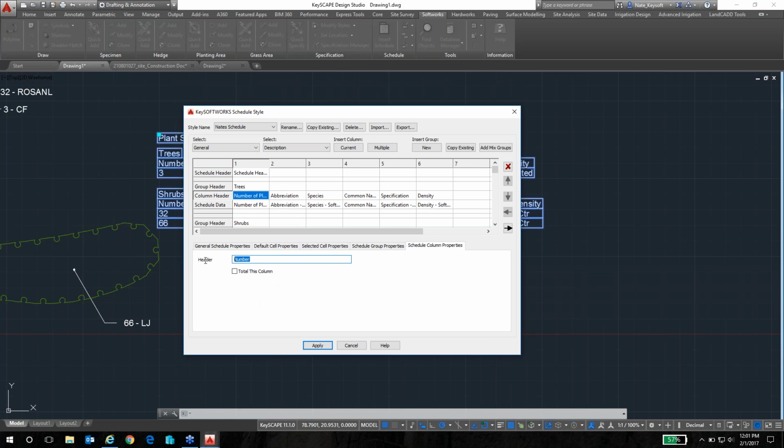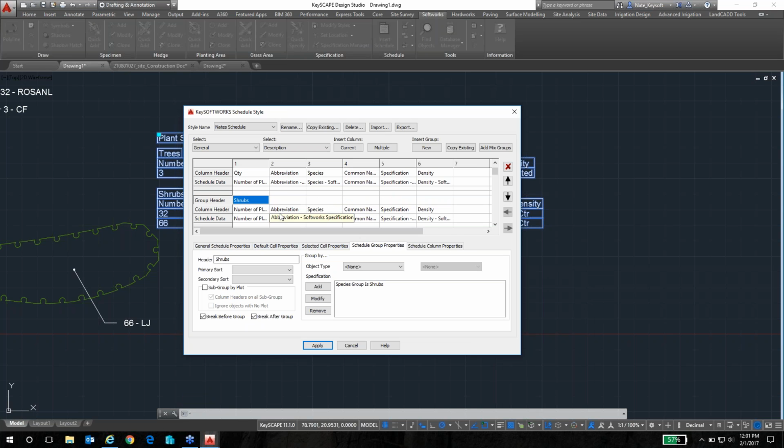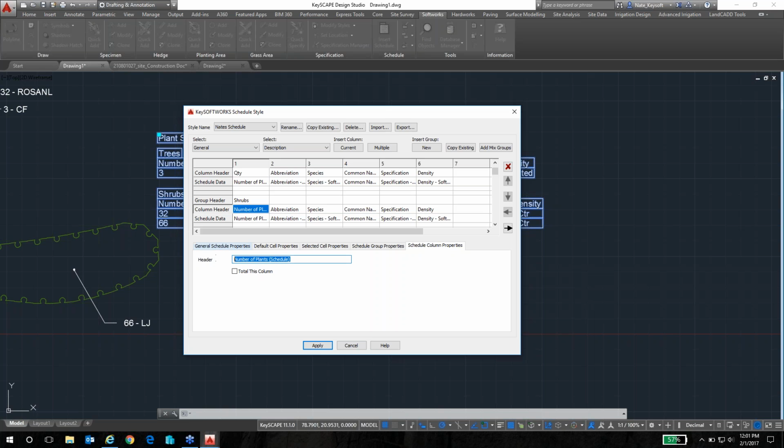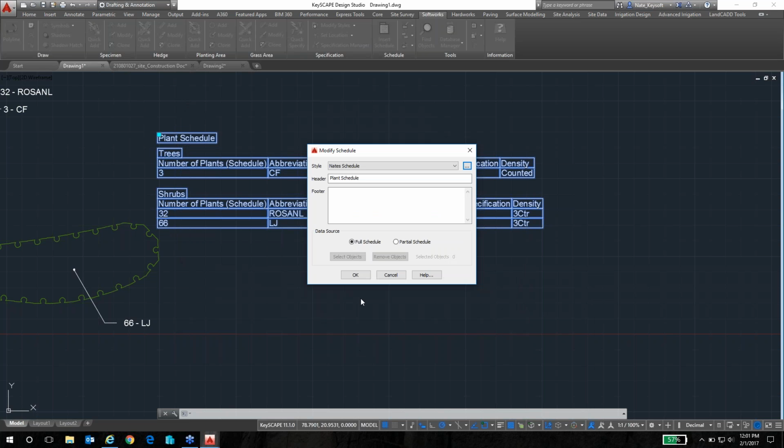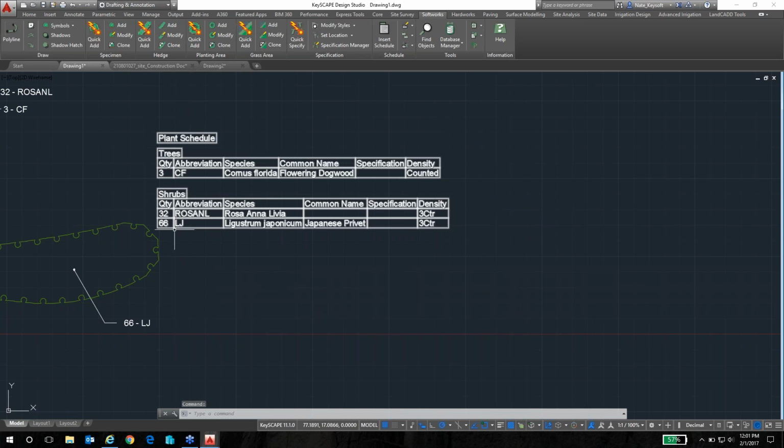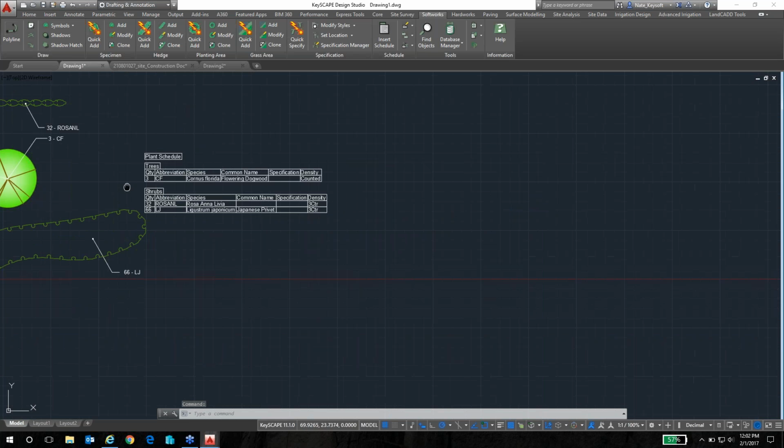Let's just call it QTY. Let's do the same thing for shrubs, number of plants. Let's just call it QTY. Great, hit apply, close, OK, and there, that's cleaned it up a bit.